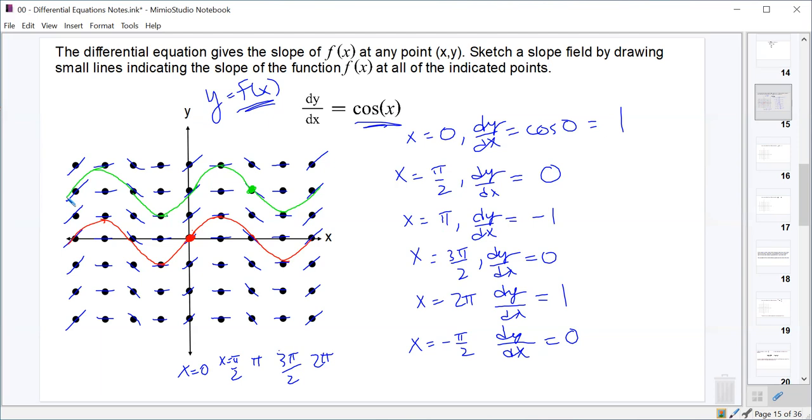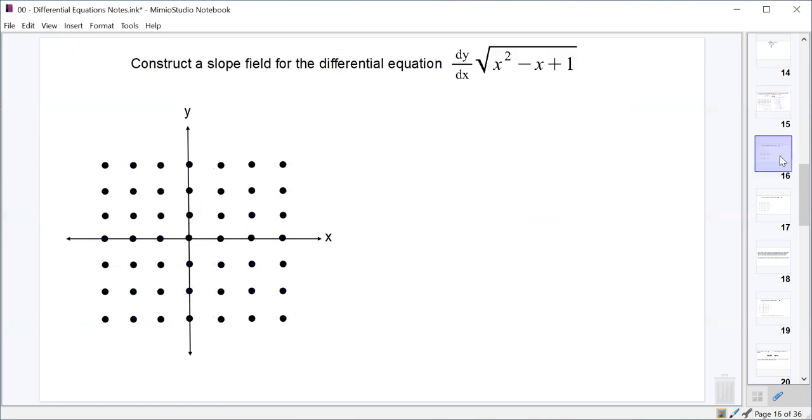And so no matter what point we choose, it's going to end up looking like the solution to dy dx equals cosine x. It's going to look like sine x plus any constant. And so that's the basic idea behind what a slope field does. So this particular one, we knew what the solution was, right? We know that the solution to dy dx equals cosine x is f of x equals sine x plus any constant. But we're going to now deal with some more differential equations that we don't actually have the means to solve in Calc 1 yet, or some of them we won't ever learn how to solve. So let's take a look at one of those.